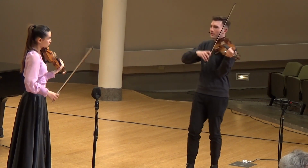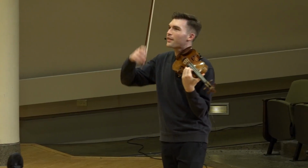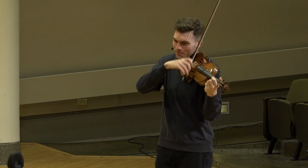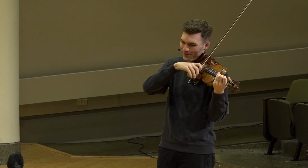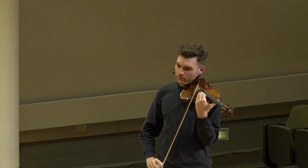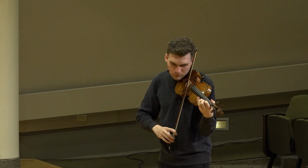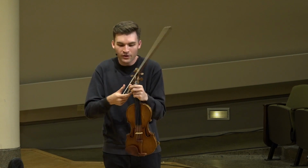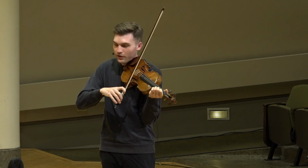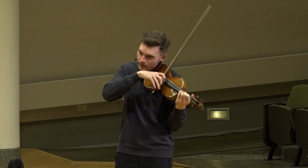Great, great, great. That was much better, I think. That passage, I think, also, just the more notes you have in the left hand, the more you have to concentrate on the right hand being so super smooth. You know, it's easy to think that, oh, we need clarity in the left hand, so I'm going to really try to enunciate every note. I would think the opposite.